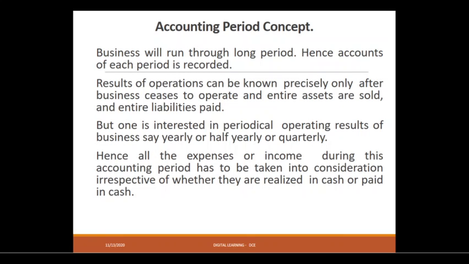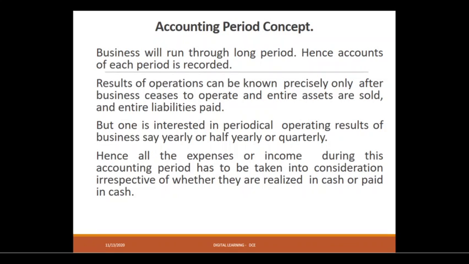Next one, accounting period concept. The accounting period concept comes from the going concern concept. Under the going concern concept, the financial result of a business can be ascertained only on the liquidation of the business. But the ascertainment of the profit or loss and the financial position of the business on liquidation will not be helpful in knowing the periodical progress or performance of the business.